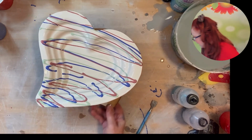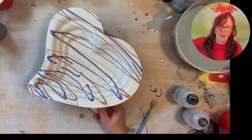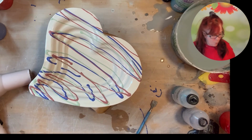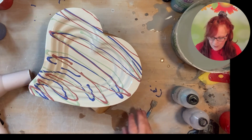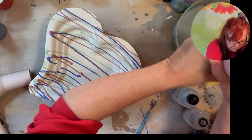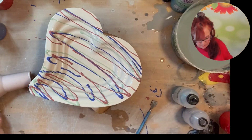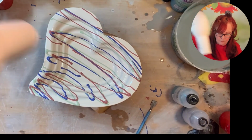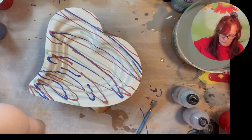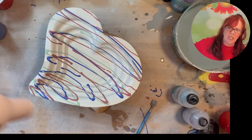Now, what I'm going to do is I'm actually going to just lightly hit this from way up here just to put a crust over the top so it won't continue to spread. And I do see one little spot that is bare right there. And I think I'll do it with red just because red still has the lid. I'm just going to go right across there. Oh, that's exactly what I wanted. All right. Now, hit this lightly, just enough so it will crust over so it won't run.